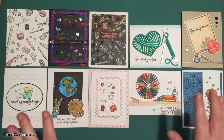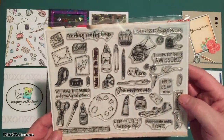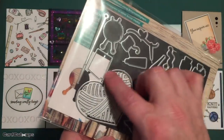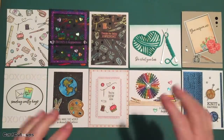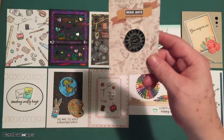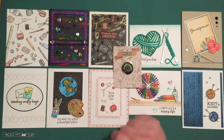I had a really great time with this kit. I really love this stamp set. Some great images and a few terrific sentiments in that. That ball of yarn is a terrific die cut. Great to have in my stash. I had a blast making these cards. I would have to agree with Hero Arts that a crafty life is a happy life. And of course, I want to wish them a happy 45th anniversary. I love getting that little pin.